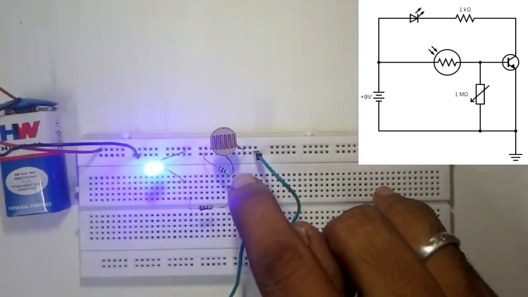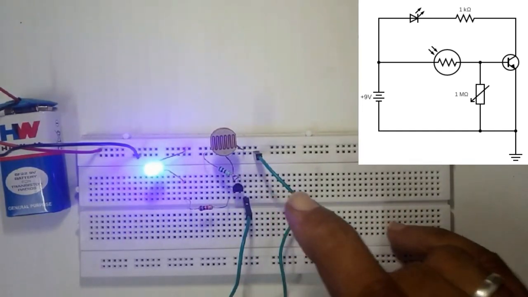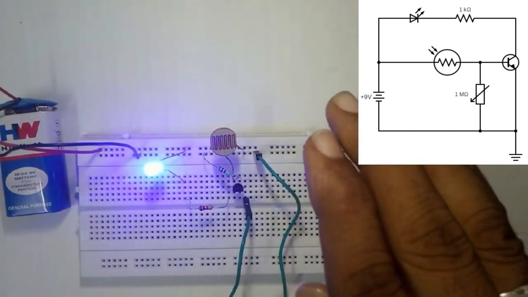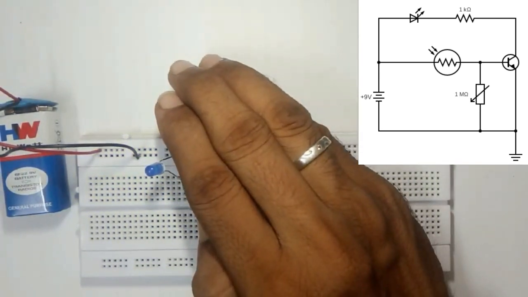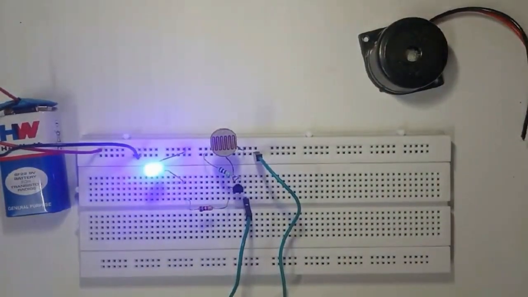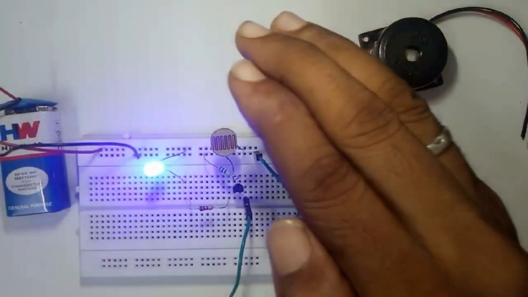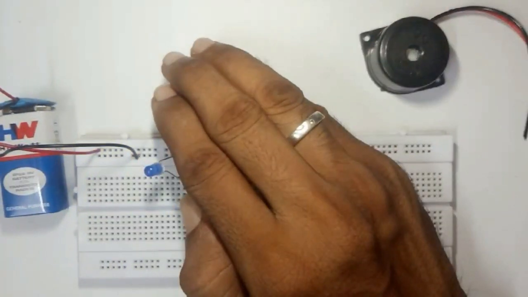Okay, so why am I using this one meg is to arrest the voltage. Now if I arrest the brightness to the LDR, let's see what's happening. Wow, now it's working, it's switched off.